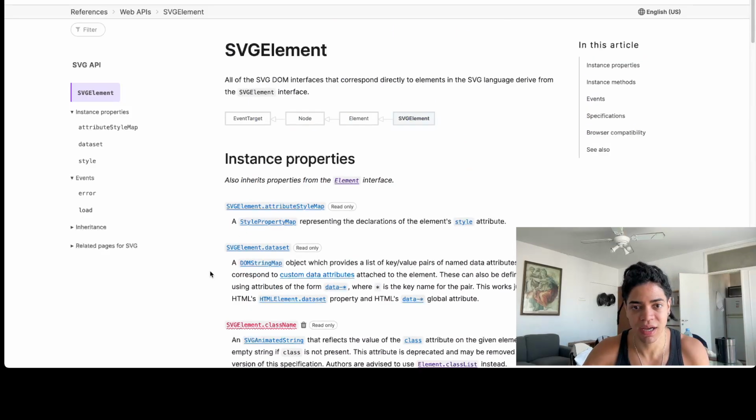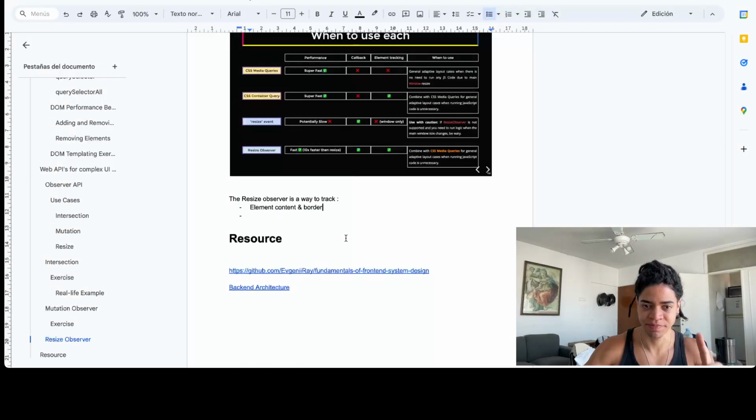SVG API, Scalable Vector Graphics. Okay, the bounding box. Element content and border. And the bounding box of an SVG element.